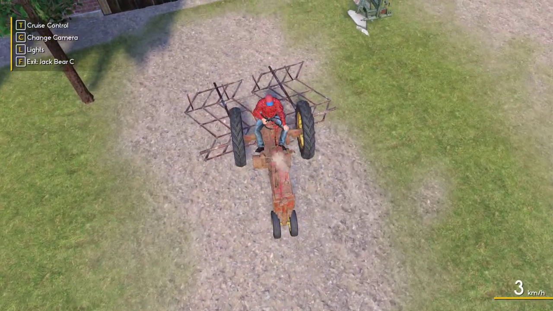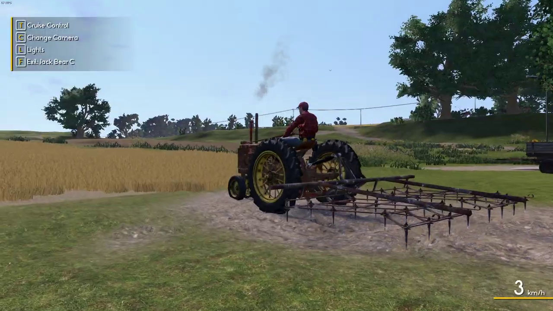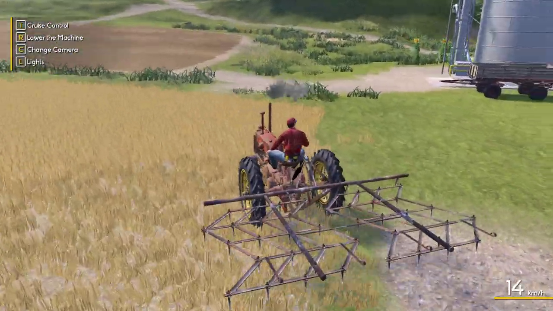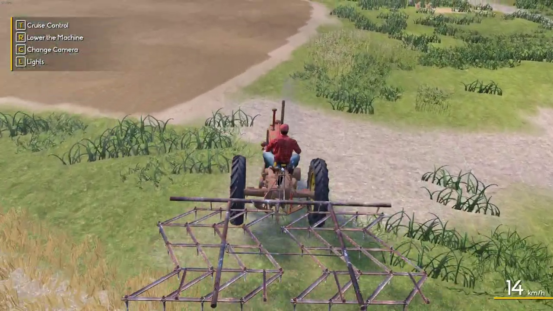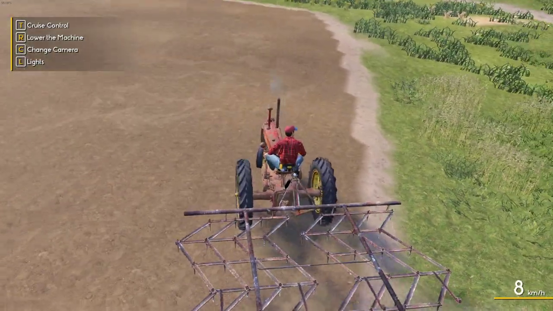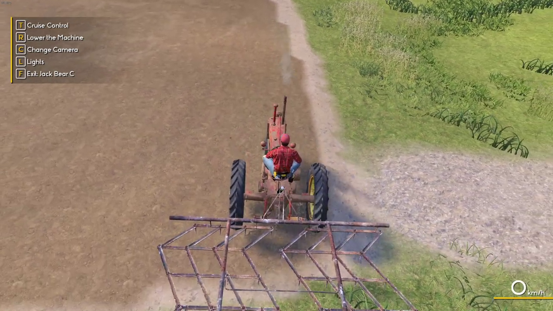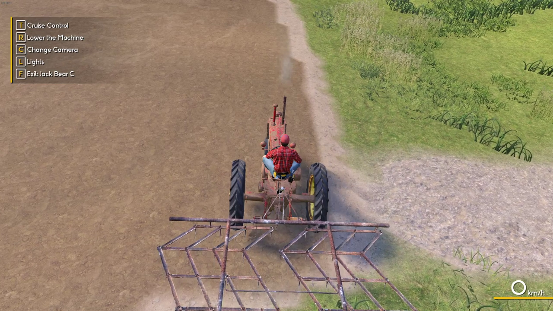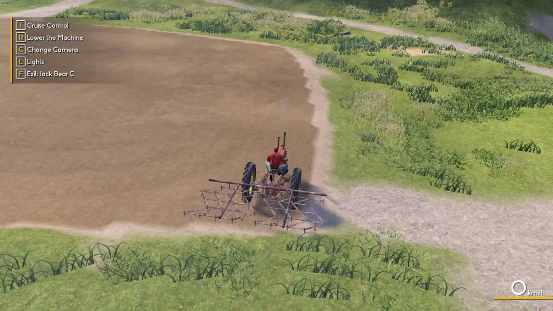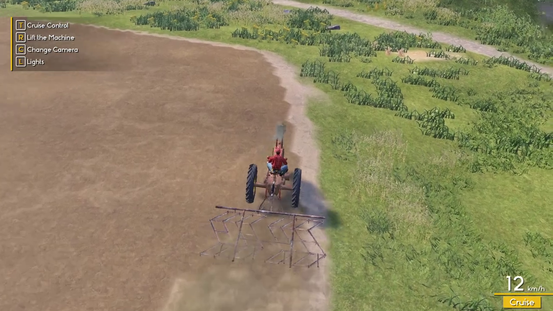Hitch her up. Oh, it won't hitch. There we go. Unless I stop, it automatically lifts. Yeah, set of drags, that's all that is. Let's go this way around the field, because I'm used to going this way. And I'm going to do it the cheaty way. I'm just going to drive around instead of going up and down, up and down. And I want to pull back a bit more, and a bit more. Lower the drags. Switch in gear. Off we go.